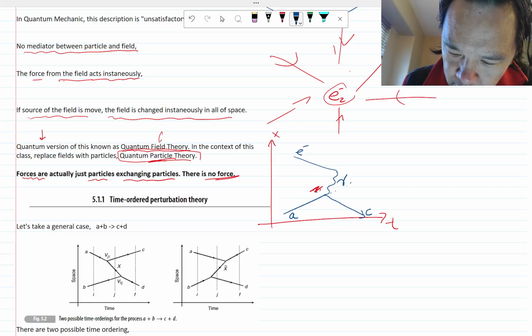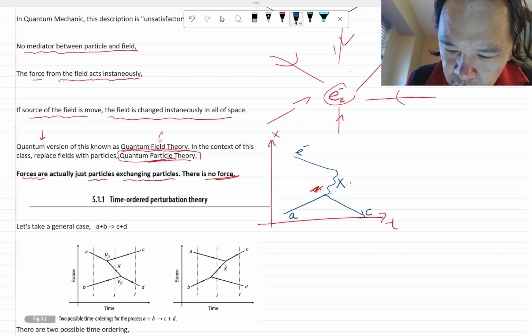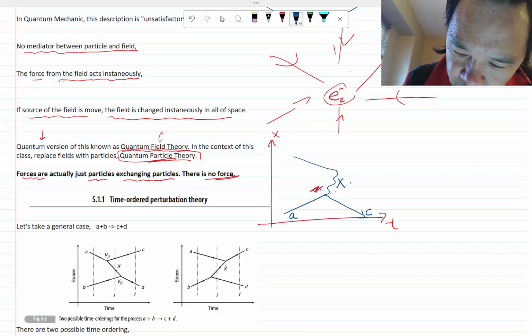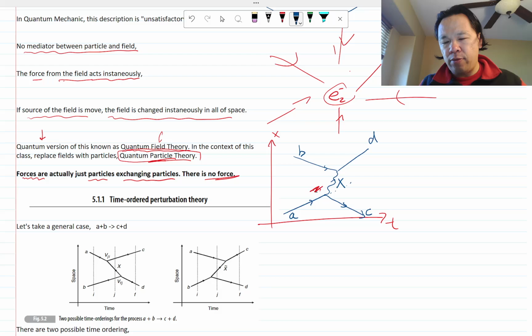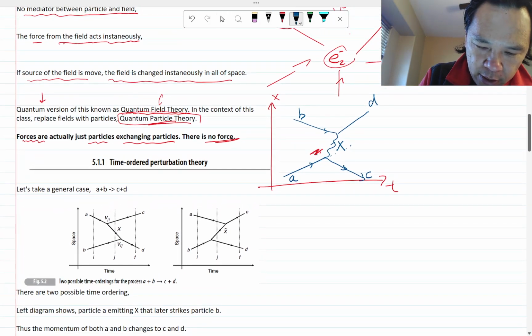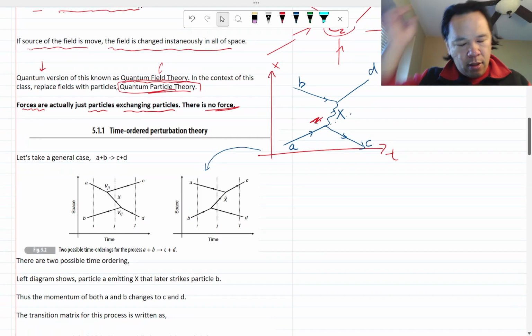And this intermediate particle doesn't have to be a photon. We're just going to call it some X. This intermediate mediating photon or particle X gets captured by another electron, or another particle in general, B, and by getting stuck to it, particle B also scatters off in a new direction afterward. That's what these diagrams are trying to denote.